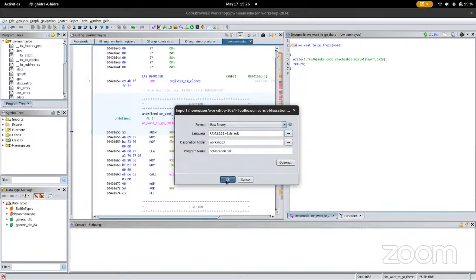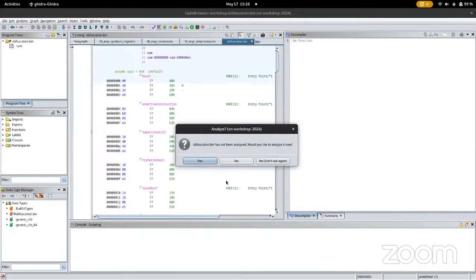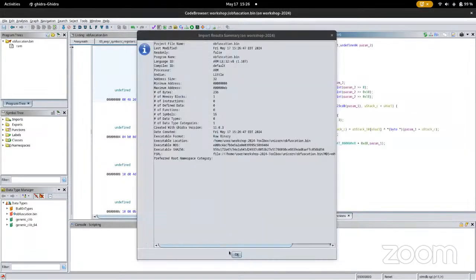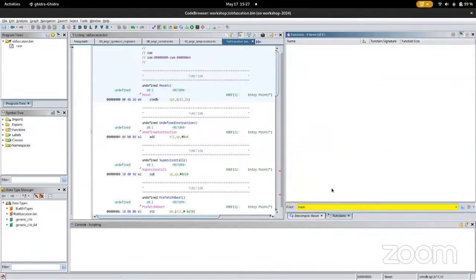And then it should load. So there is no main function here.